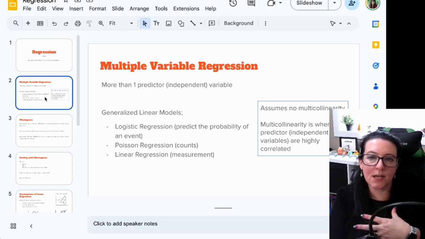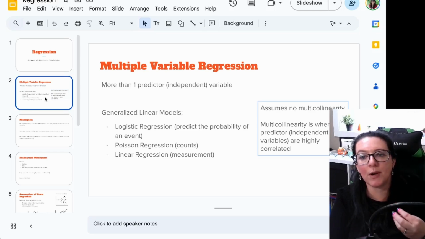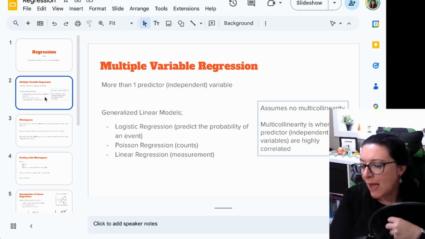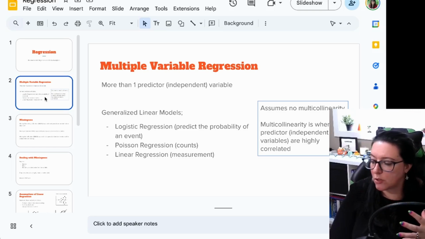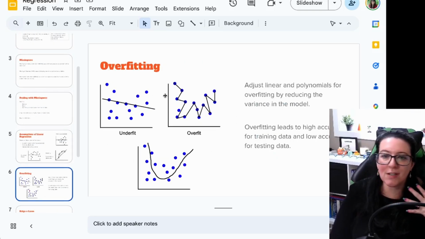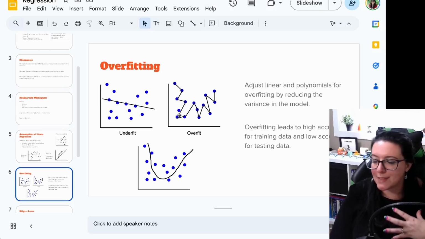So we're continuing our discussion about linear regression. What we're trying to predict is a measurement, so interval or ratio data that can have fractions. And as we build this model, we tend to look for a model that fits our data really, really well. Well, this is overfitting.